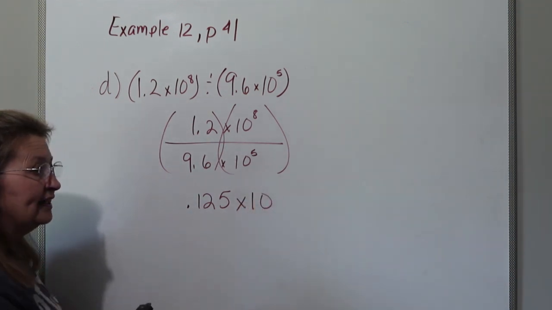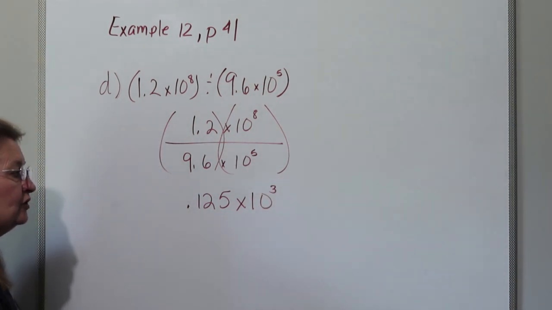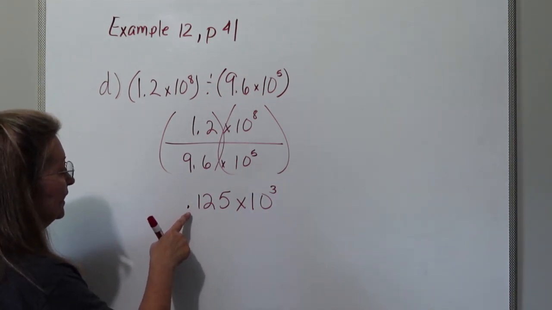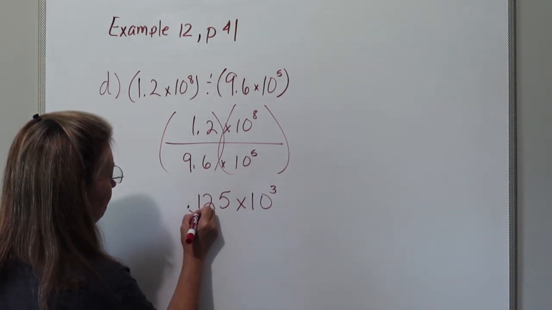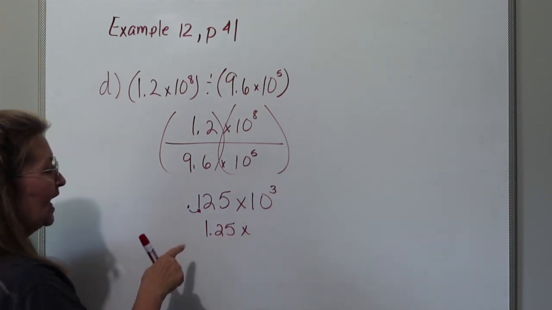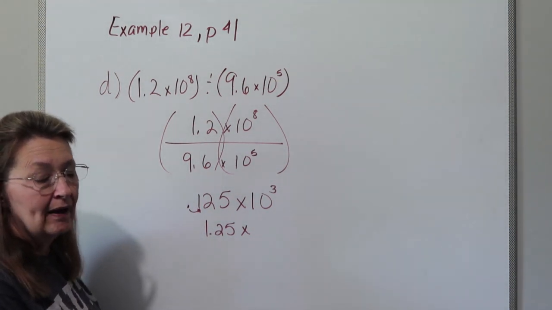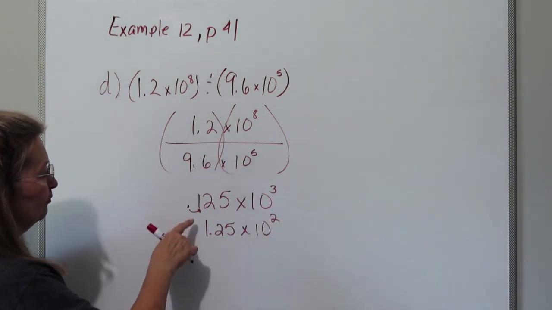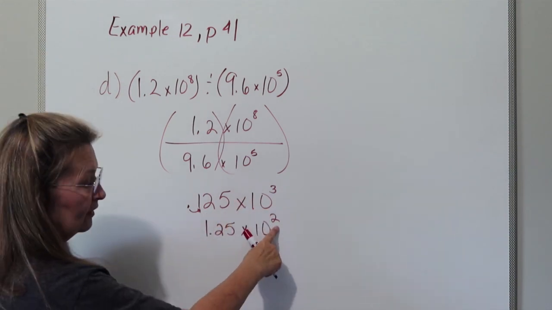So I'm going to subtract exponents. 8 minus 5 gives me 3. All right, now I have 0.125 times 10 to the 3rd. Once again, this is not scientific notation. I need to move my decimal over. This needs to be between 1 and 10. So I'm going to need to move my decimal to the right once to get 1.25. Now since I moved it to the right once, that means I already multiplied by 10 one time, so I'm going to reduce this. Okay? So look at it. If 0.125 times 10 to the 3rd is right here, well if I make this bigger, this has to be smaller.